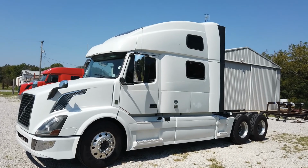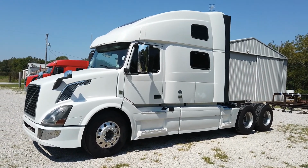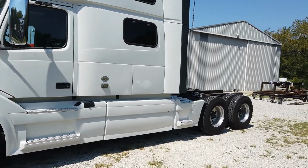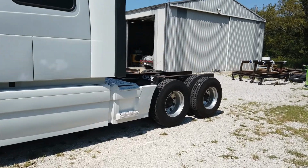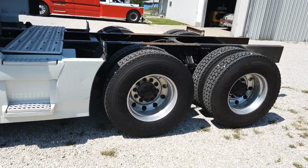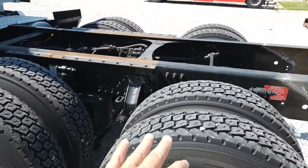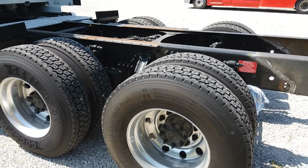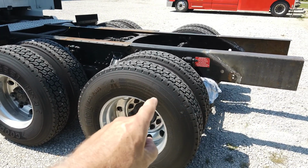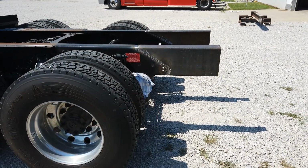We just finished extending the frame rails on this truck so that we can put an ET hitch on it. Let's take a look at what we did. This is typical, especially of a tandem axle truck, of what we would do to install a hitch. Because we're not taking an axle out, we don't have extra frame rail at the back, so we definitely have to extend the frame rail here to fit an ET in.